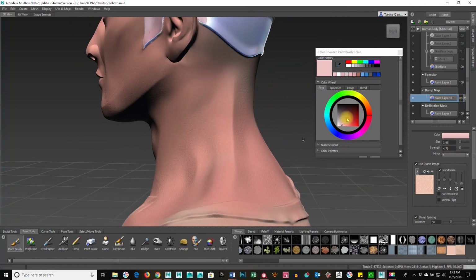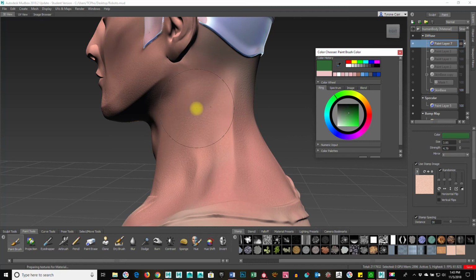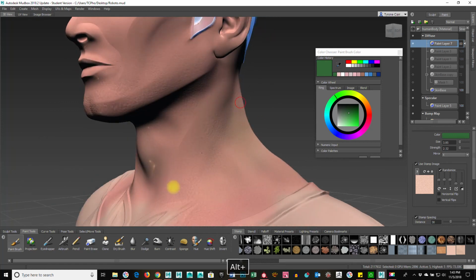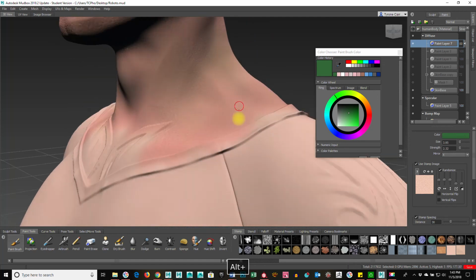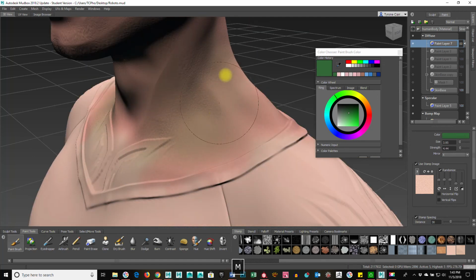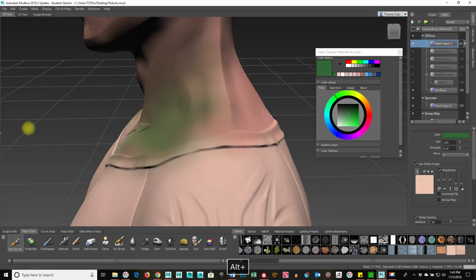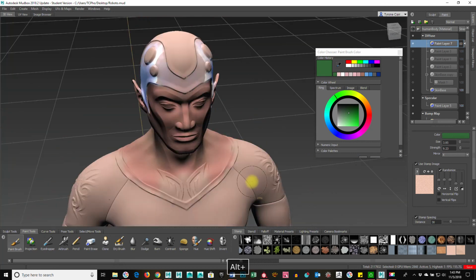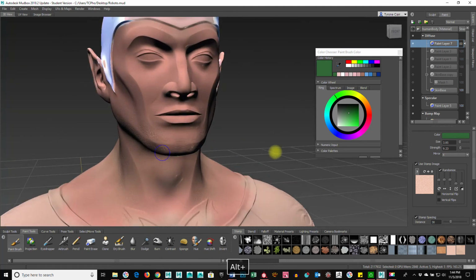But imagine our little friend here was actually green, you know, like lizardy kind of. So just so you can kind of see, does that make sense? So if you really want to get a good skin, sample some skin or find some skin textures and use those, and then start to tweak them out and then build up on them.